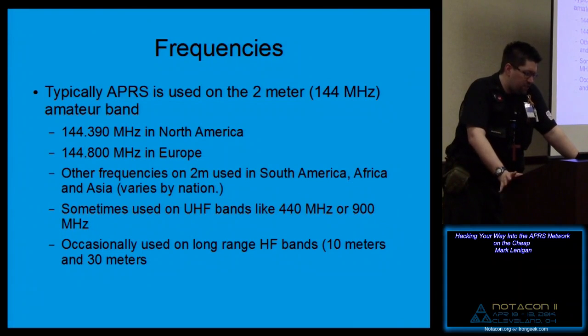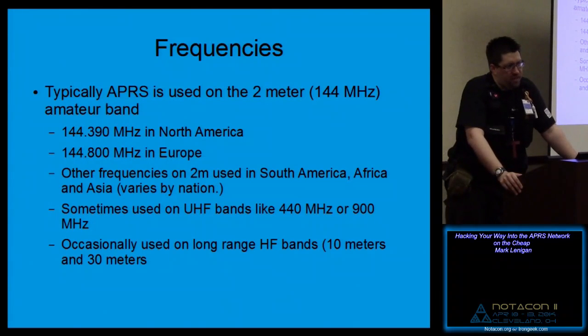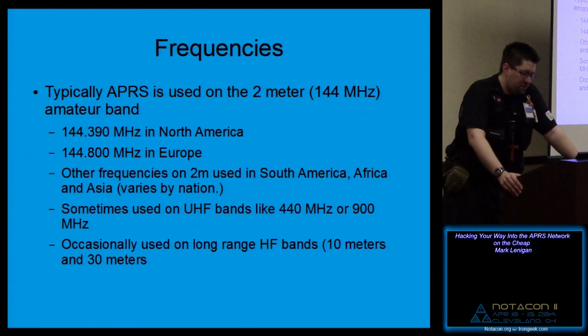And there's occasionally packets transmitted on the high frequency bands that can go across half of the world or more. Usually, from what I was reading, this is a lot of people who own a boat and they're cruising around the world, like the South Pacific or whatever, where there's really not a lot of repeaters. So there are specific frequencies on 10 meters and 30 meters that they can beacon out a packet and relay their position, which I suppose in their case would be good because if something happens, you've got a track in the middle of the ocean to start from, unlike, say, MH370.